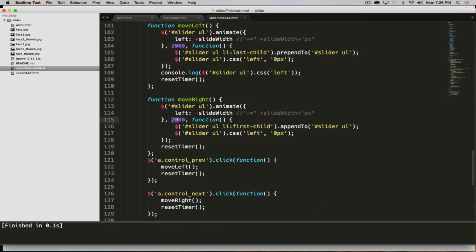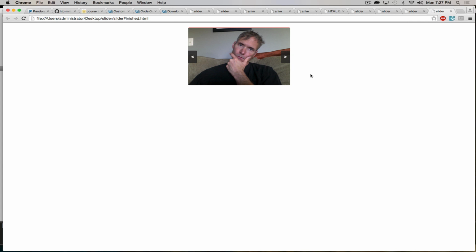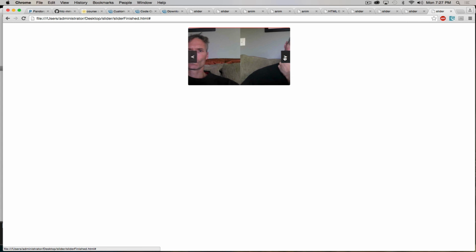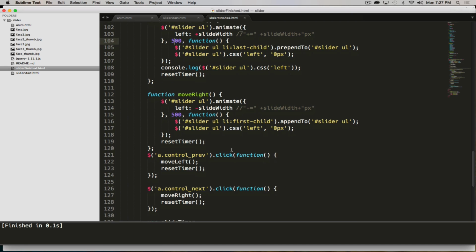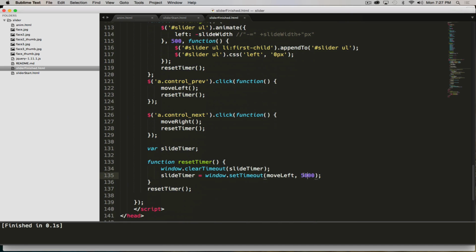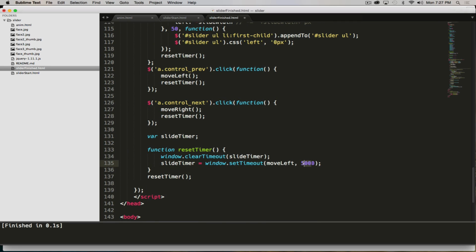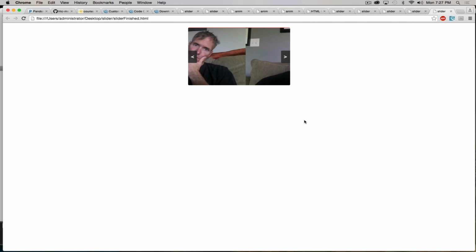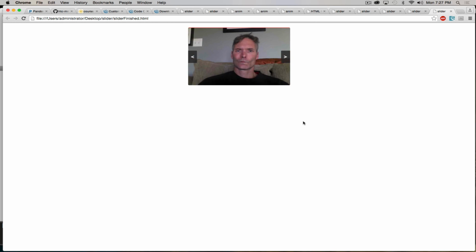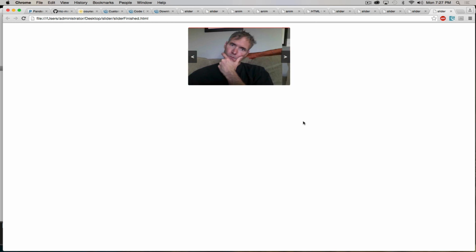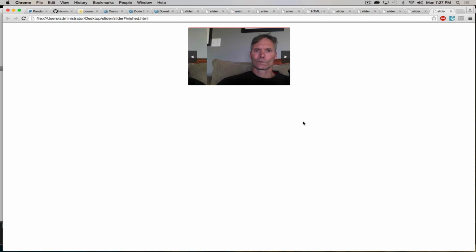Now, if you want the slides to animate faster, say I want them to go in half a second, like that. So now when it animates, we can see it's snappier. So you can go snappy, you can go slow. If you want the timer to fire off, so if we want them to go really fast, we'll do 50 milliseconds here, and then make this go every 100. So we can see it's really starting to go. To the point that it was going one way and now it looks like it's going the other way, which is kind of fun.